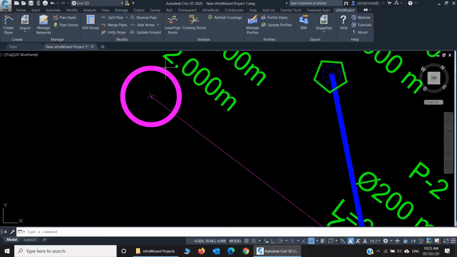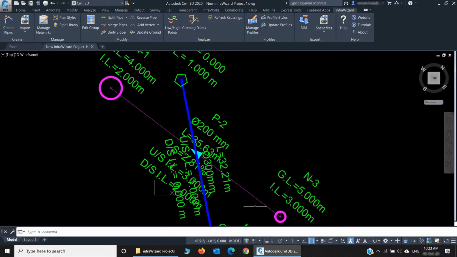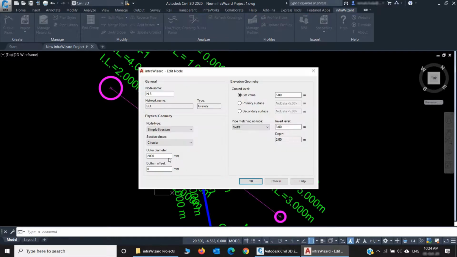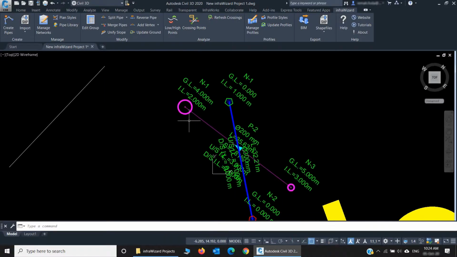It became bigger now. You can see this one is 2,000 compared to 4,000. These dimensions of the node structures are also used to produce the 3D shapes of the nodes when you export a BIM model.